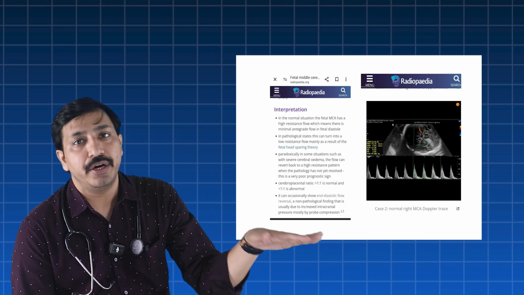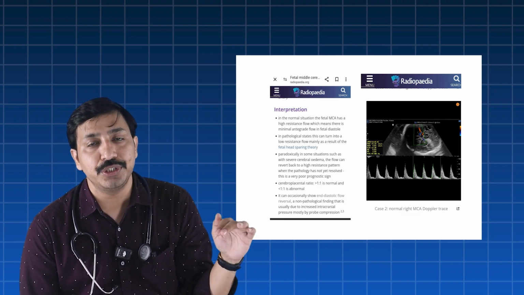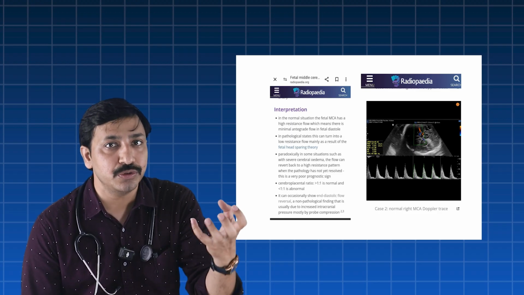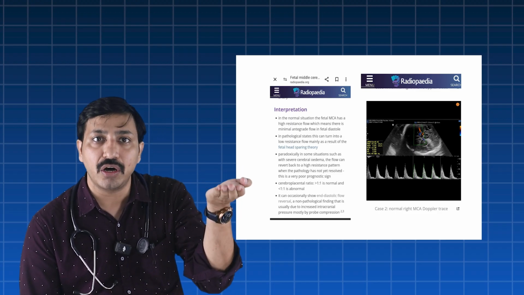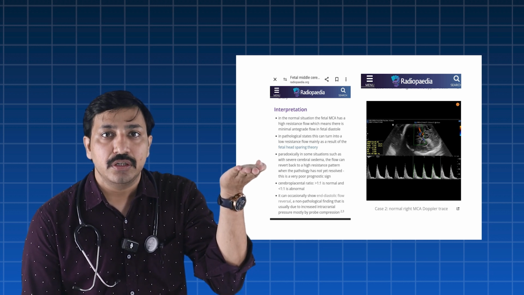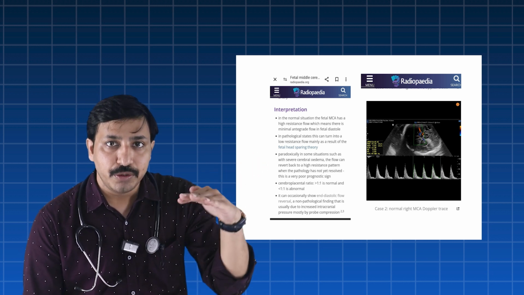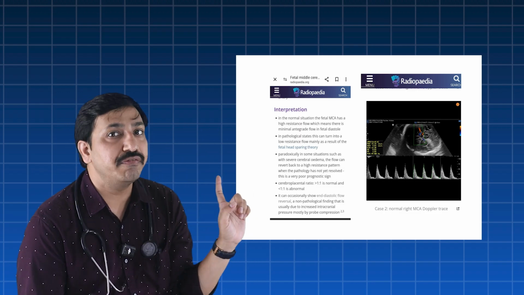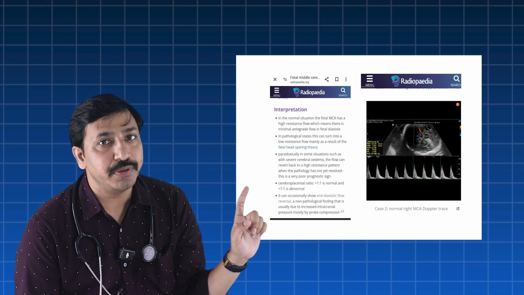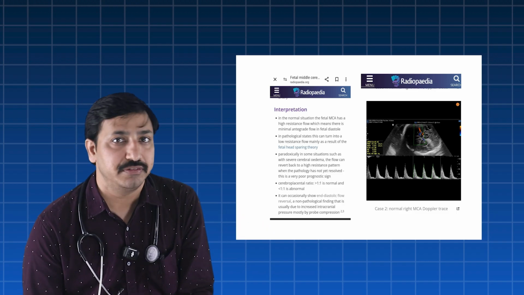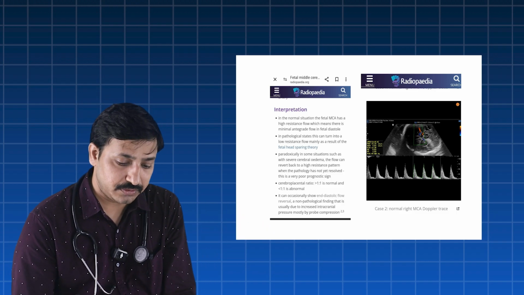Because the body is adjusting and redistributing, and the brain is the most important organ for development, it is utilizing the diastolic blood flow also to maintain the brain circulation. All other organs' diastolic blood flow is decreasing, whereas the diastolic blood flow of the brain is increasing, which defines that a brain sparing effect is happening, and that is the master switch of life being activated. We'll continue in the next session.